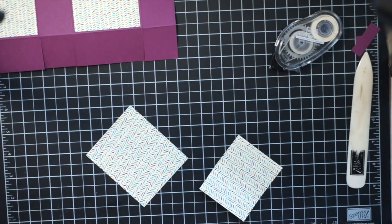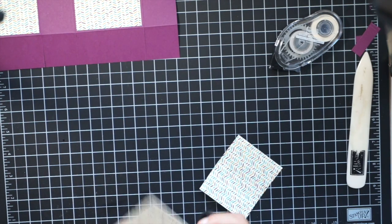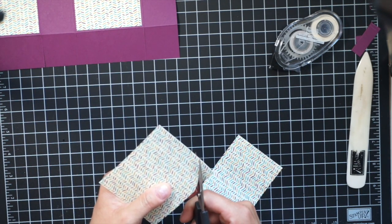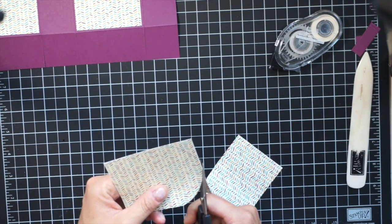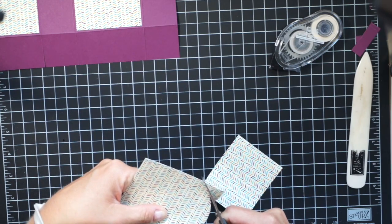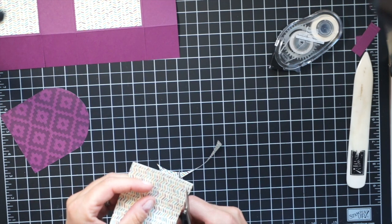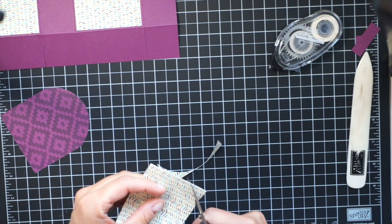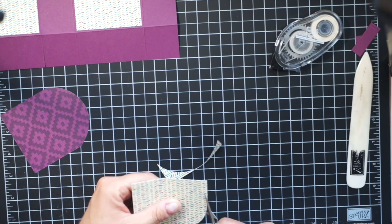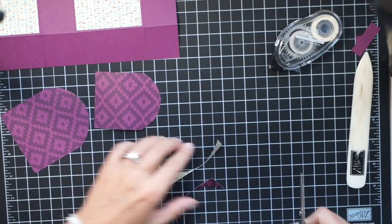trace it with the pencil, and then what we're going to do is just grab our scissors and cut along where we drew those trace lines, and this will give the flaps that close both the backpack and the box on the front a nice circle shape. I tried using a punch, and punches just weren't working, so I came up with just using those circle dies. Okay.